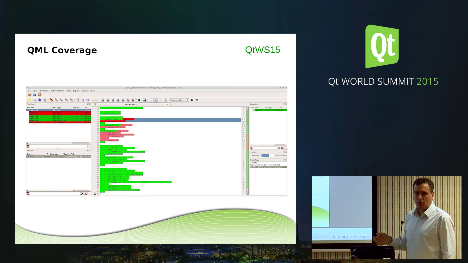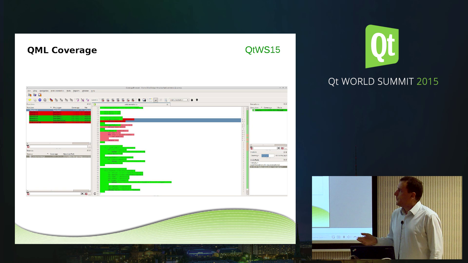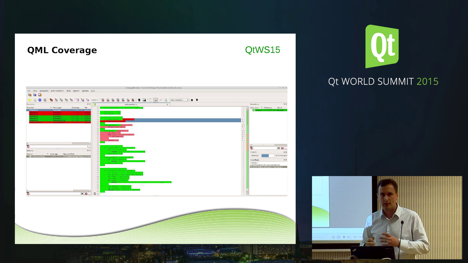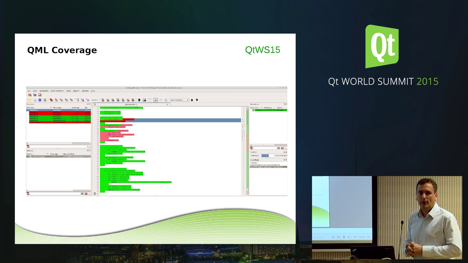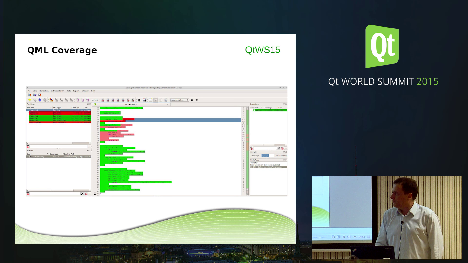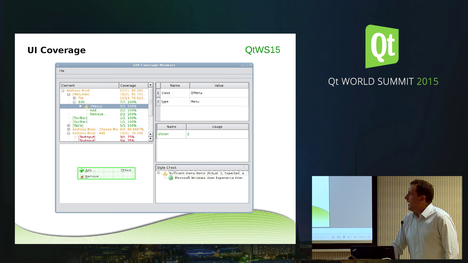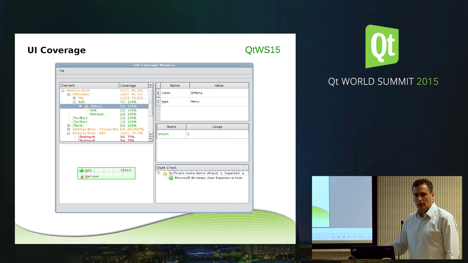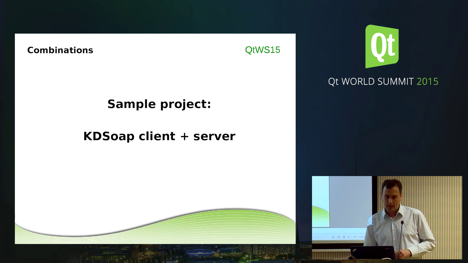Another specialty about Qt is of course QML — that's a completely new thing. We have a prototype that also covers the JavaScript, and I know that one of the Qt Creator developers would also like to add that into Qt Creator itself. We've been talking to him but it will probably still take some time. QML is something special because it has some JavaScript in it, but what about the rest — the UI? What we did just for fun is also UI coverage: we check whether each menu item, button, etc. is being used. These are colored green because this dropdown menu was used, but others are not. This takes UI and coverage to a new way of thinking.